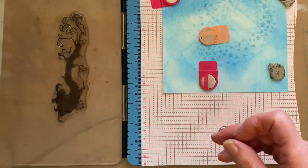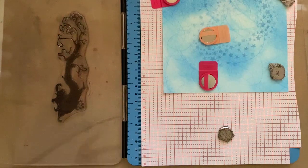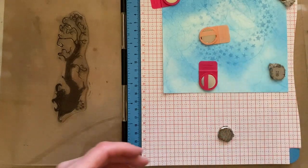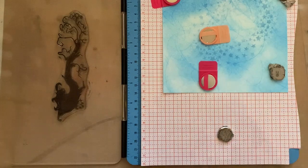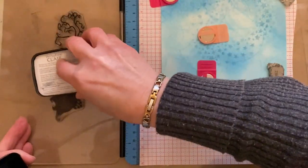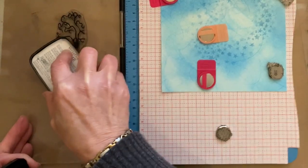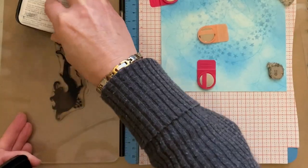And let's get a bit of post-it note wherever I've put them. Had them a second ago. Not to worry, we'll improvise. So let's ink up our stamp. I mean, we are going black on black, so it won't matter too much if I get something where I don't want it. Tap, tap, tap, tap, tap, tap, tap. You need a nice juicy ink pad.